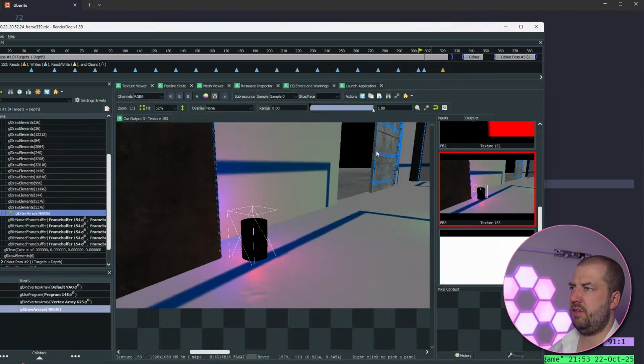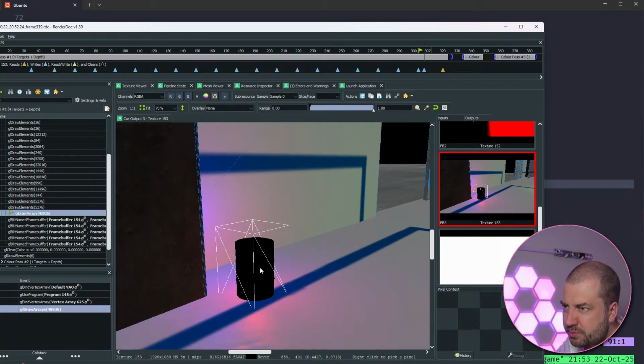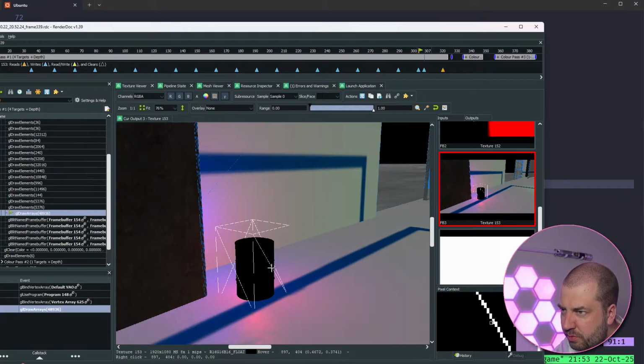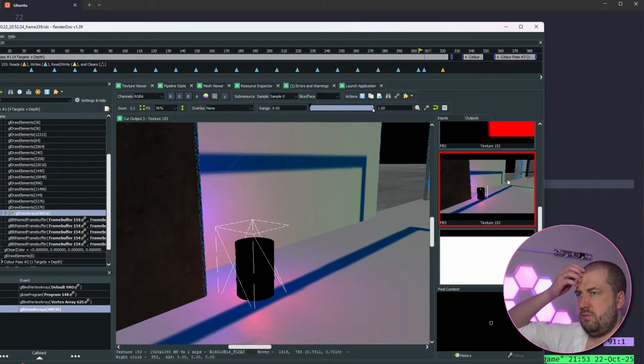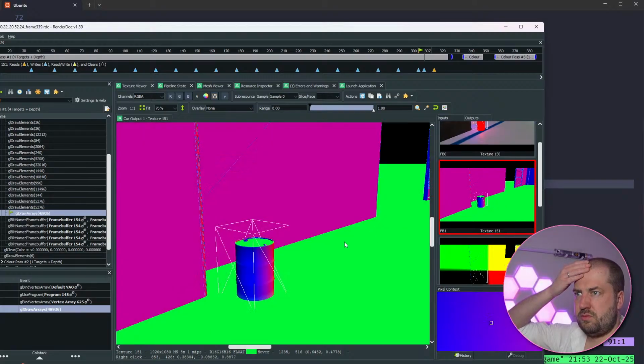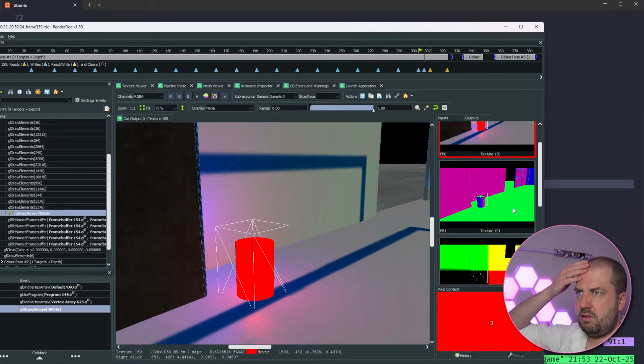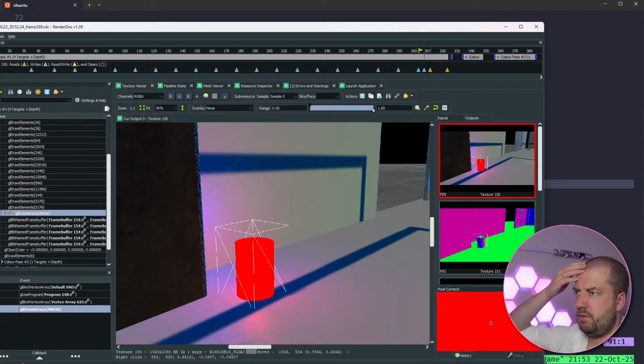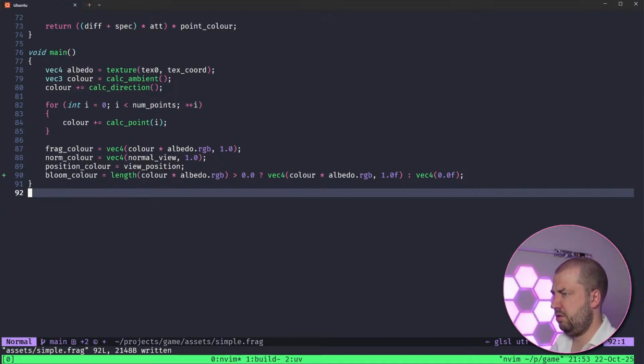That breaks my understanding. Also, why are these lines back? I thought I fixed that. I thought this was a fixed problem. What is going on?